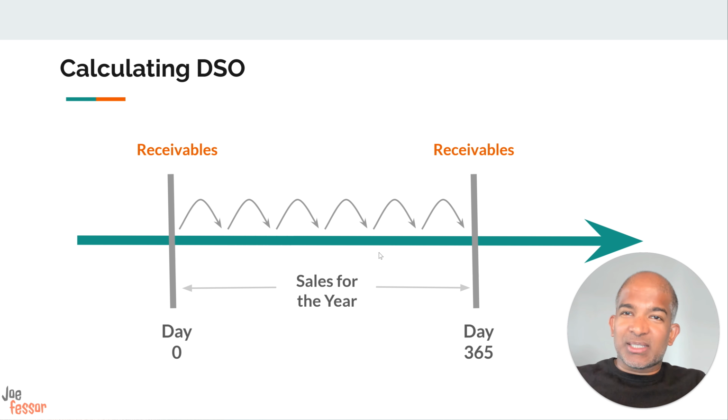This slide shows the sales for the year, and the curved arrows represent the cycles of sales and collections. Think of it this way. If a company's annual sales are 6 times their average receivables, it means they've collected their receivables 6 times during the year. This is called receivables turnover. Why is this important? Receivables turnover is related to DSO. If a company collects its receivables more frequently, its DSO would be lower. We'll see how these two metrics are connected when we look at the formula for calculating DSO in the next slide.